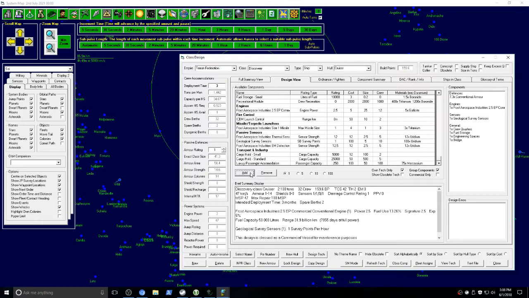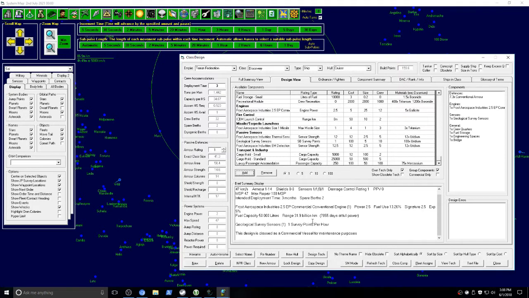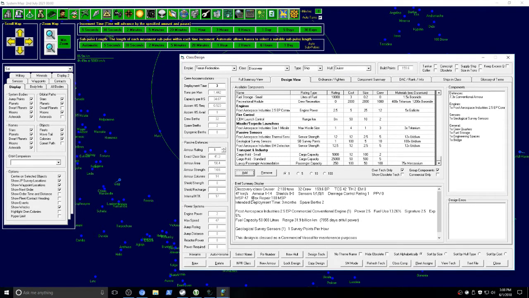So, we have one engine. Once we add one engine, 47 kilometers per second, which is a lot of speed in real life, but not much here. Now, with one of those on board, we have a range of 31.9 billion kilometers. And... oh, there isn't a thing on here about mean failure rate. I thought there was. Alright, well.